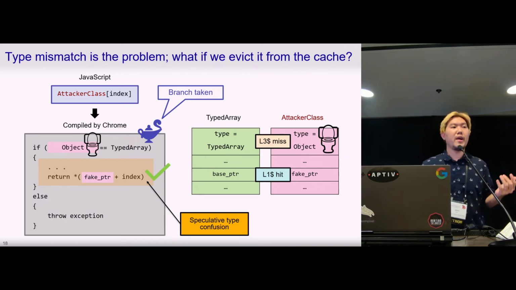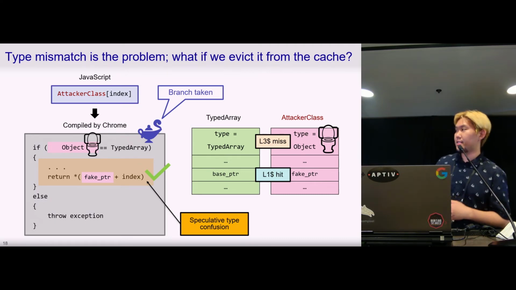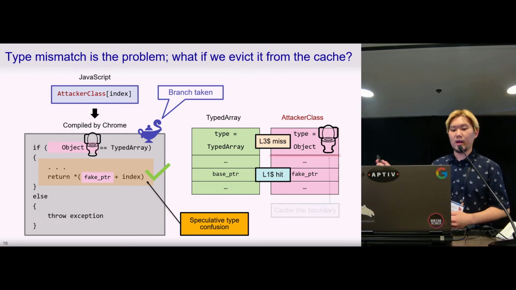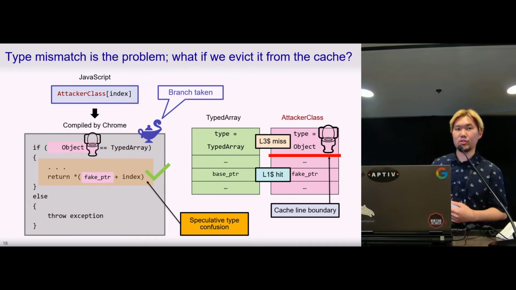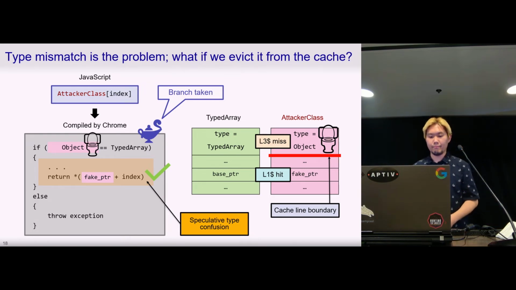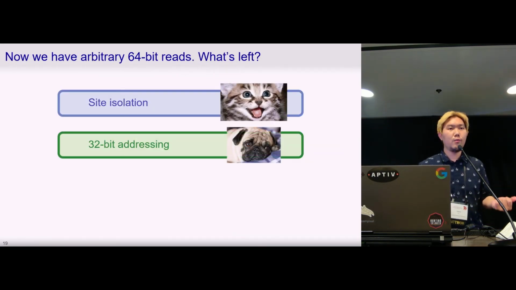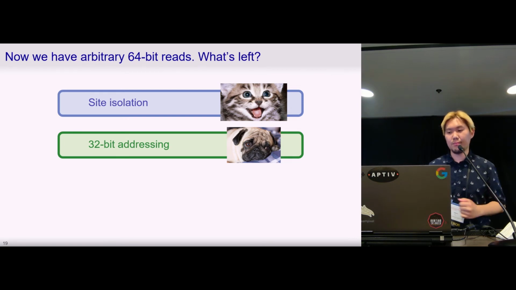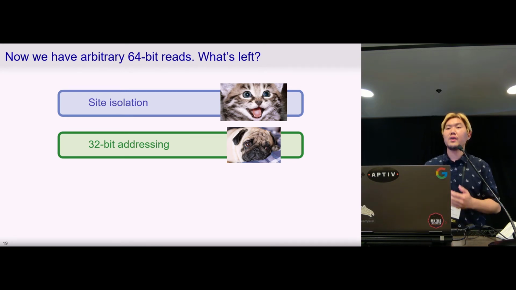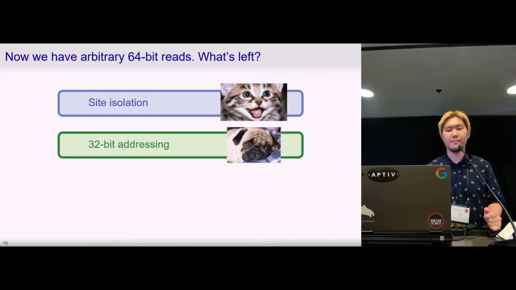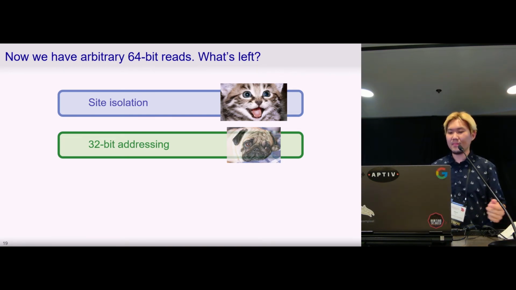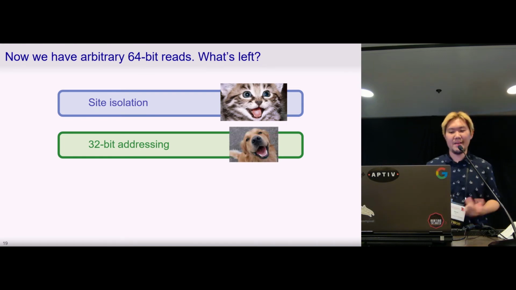We trick Chrome's memory allocator into placing an instance of our malicious attacker class object across cache line boundaries, and then we evict just the cache line which contains the type. So now we've overcome the 4 GB addressing problem with a usual Spectre v1 gadget by putting forth an entirely new Spectre gadget which makes the CPU transiently run code on an argument of the wrong type. What's left? And you can see our dog is now happy.